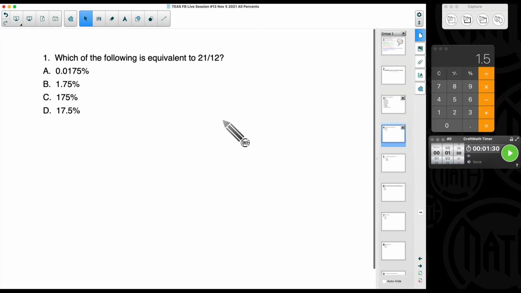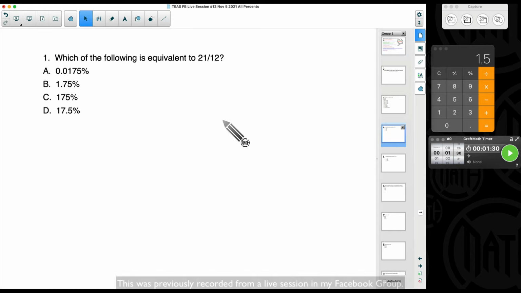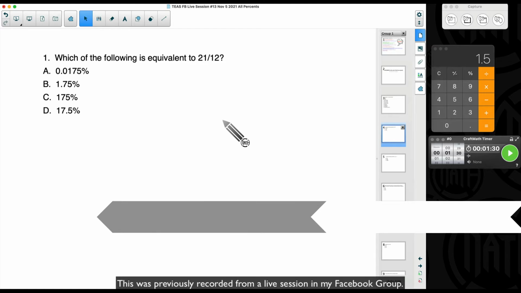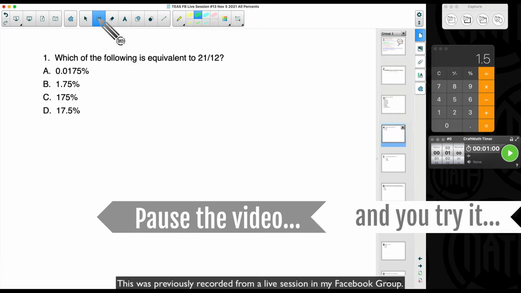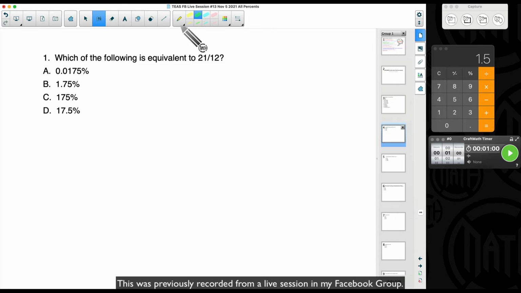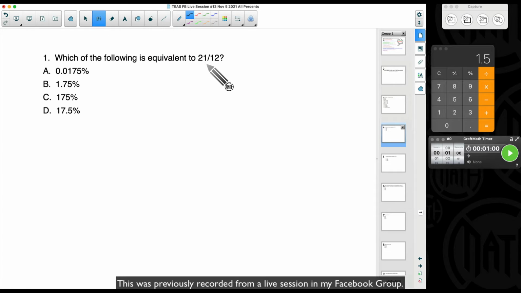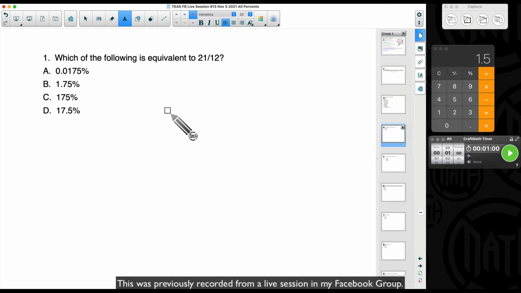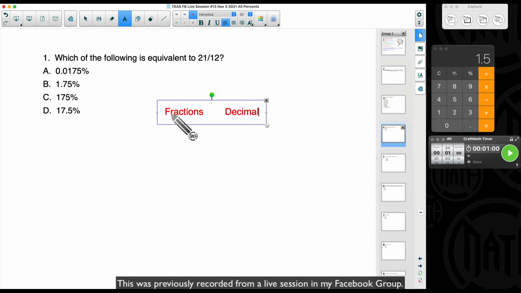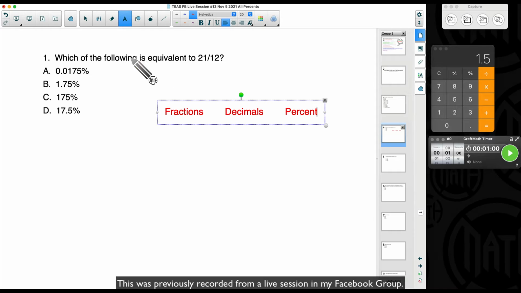Here's our first problem. I'm going to mute myself and I want you to try this on your own. All right, so the first question, again, 1 minute on that one, and what I want to make sure we understand, because we cannot afford to miss these types of questions on the TEAS test, especially with those more challenging word problems. So there's three things, FDP: let's think fractions, let's think decimals, and then let's think percent. FDP, fractions, decimals, and percents.